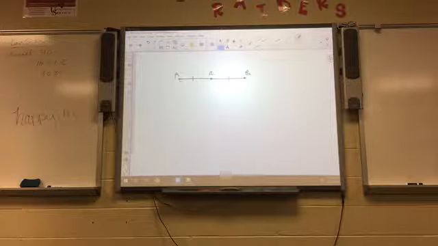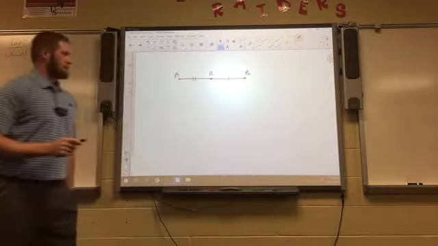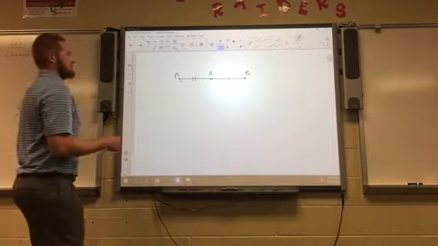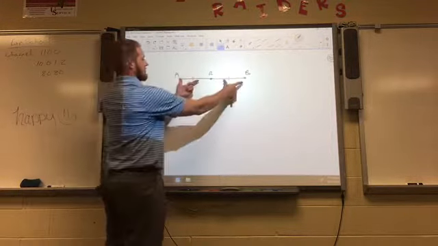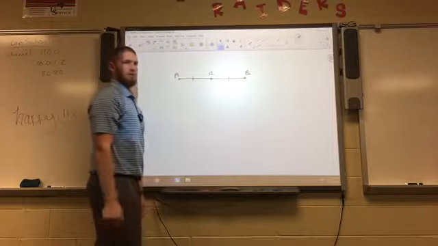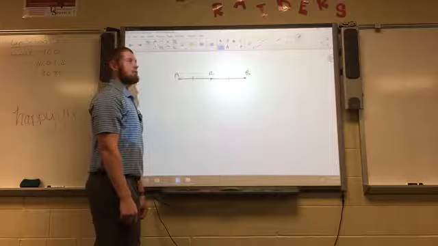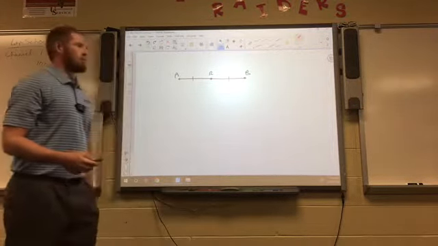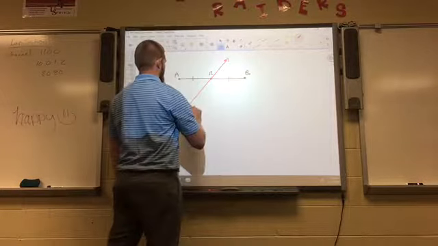As soon as the tick marks change, like if I did that, you think they're congruent anymore? No. They have to have the same number of tick marks to be congruent. And if these two segments are congruent, R obviously has to be directly in the middle, right? Thus making it the midpoint. Good.